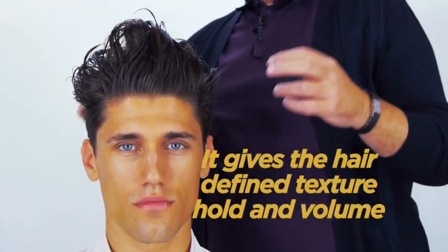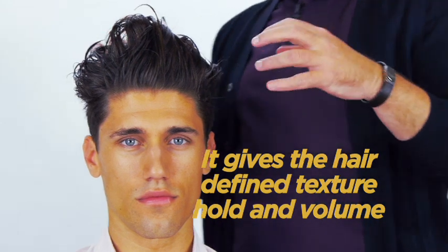I wanted something that was like a gel but more modern. I needed a more modern, sort of rougher texture that had a strong hold. I didn't want a crunchy, crispy look. I wanted it to be movable but still chunky.